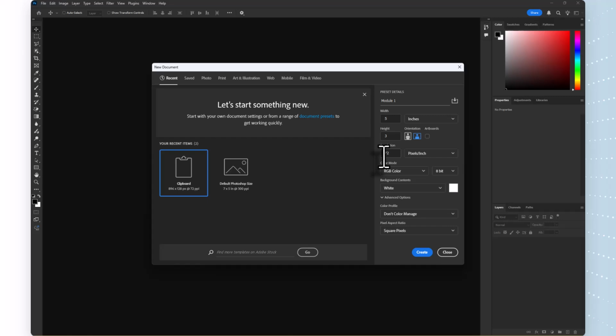So we have resolution. That shows how sharp your work is going to be. Most times, the higher the size, the lower the resolution. Yeah, the higher the size, the lower the resolution. So let's just assume we want to make a social media flyer, let's just do 5 by 5 social media flyer. That's the one you want to post on Instagram, your WhatsApp status and all of that.